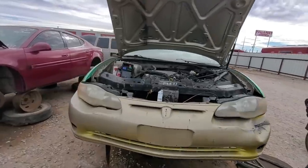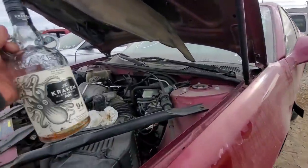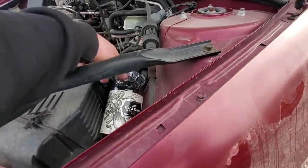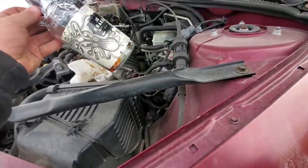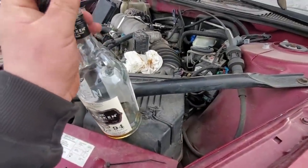One last thing to show you guys - when we were over here looking at this car earlier, this was sitting right in there. There was a bottle of cracking rum in here. Let me open this up - I'm not drinking this. Yeah, that's actual rum in there. That's some junkyard rum, guys - some good stuff.